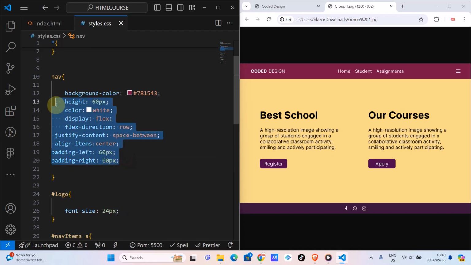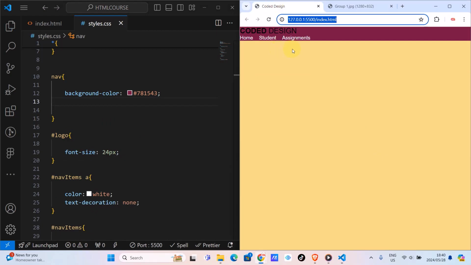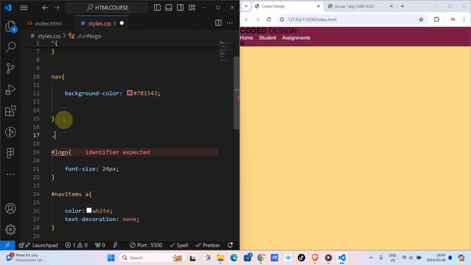These ones. Go back here. These ones apply globally. So this style I'm going to call, let's say, bar container.